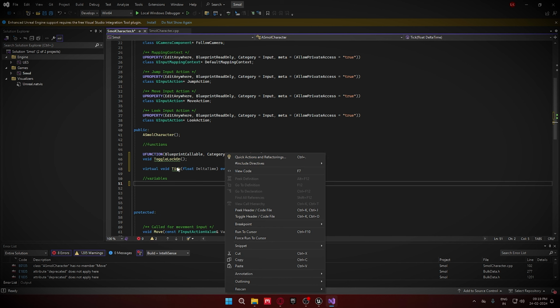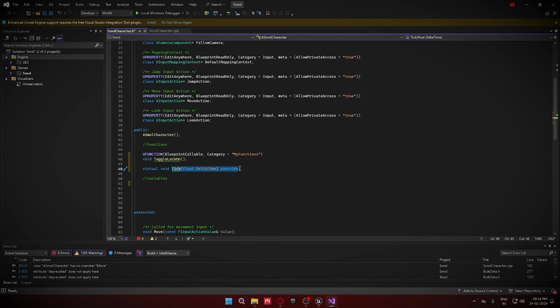So we want to override this Tick function, which is in the parent class. We are going to access this function and override it, which means we are going to modify it, and the parameter it takes is DeltaTime. So what is a Tick function? The Tick function is used when we want to update the parameters of a particular object every tick or every frame. The parameter this function uses is a float DeltaTime. Delta time is used when we want our animations and character movement to be smooth regardless of the frame rate, and override means we are going to modify it, so we are using this.